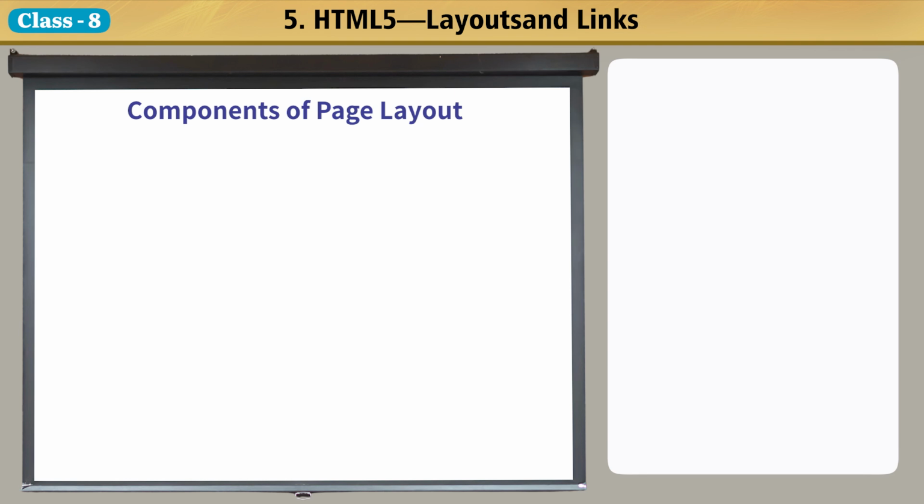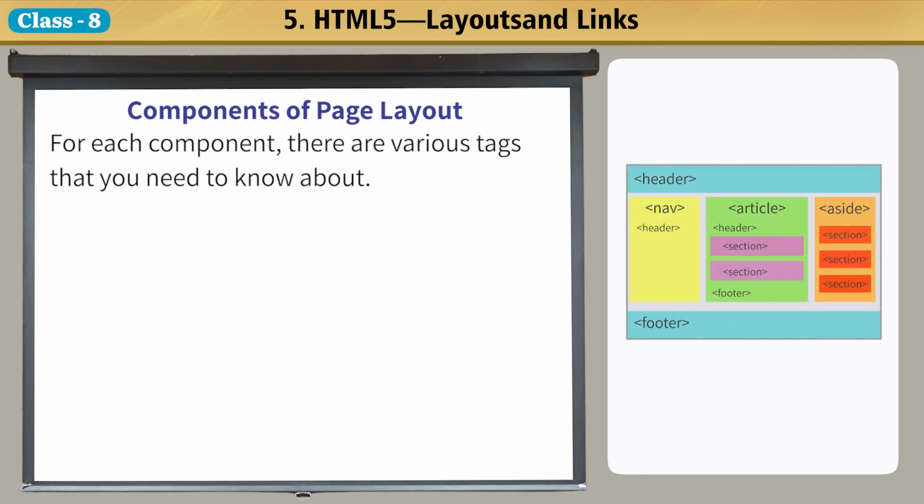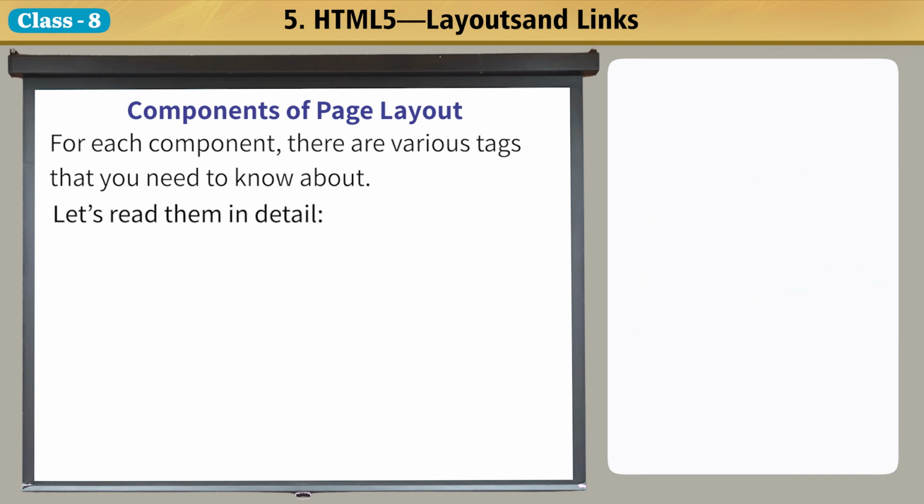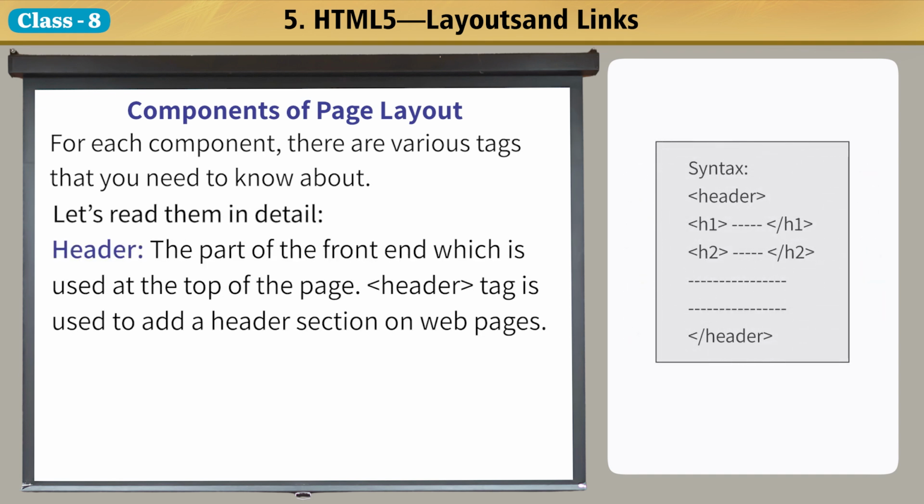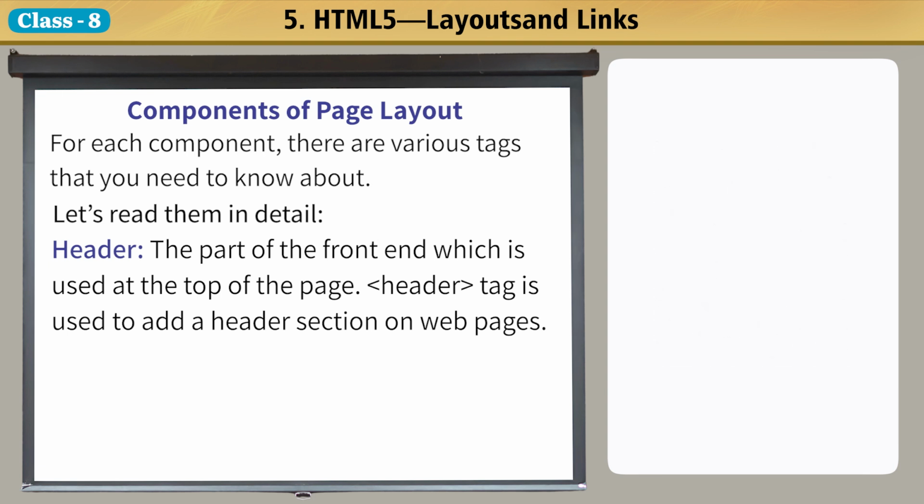Components of page layout. For each component, there are various tags that you need to know about. Let's read them in detail. Header, the part of the front end which is used at the top of the page. Header tag is used to add a header section on web pages.